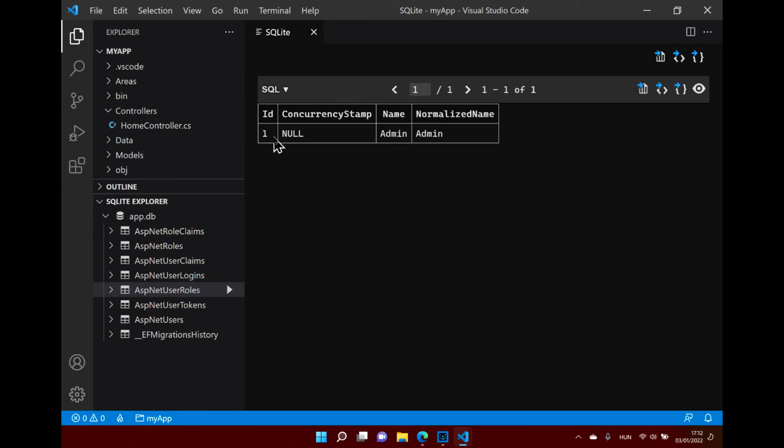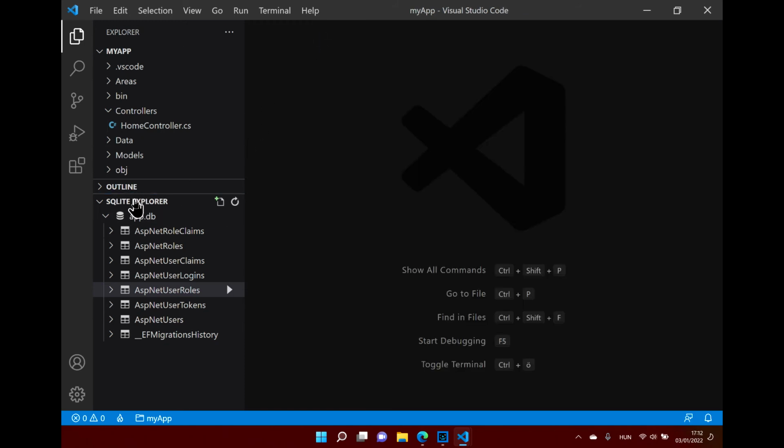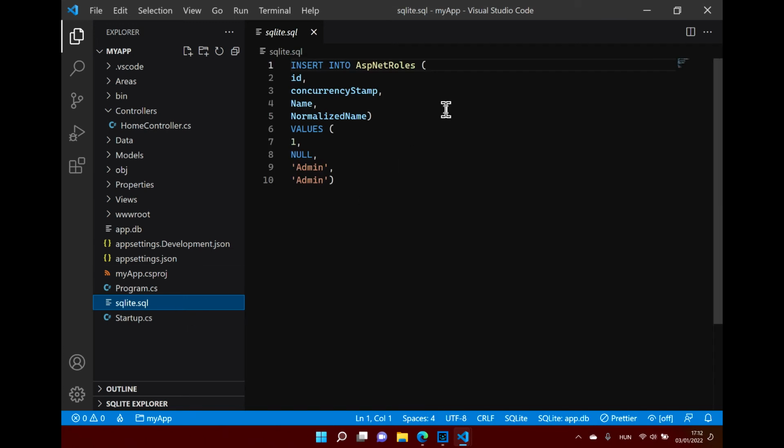And now we are going to assign this role to a certain user in the ASP.NET user roles table, which is empty for the time being, so we have to insert again a new record.